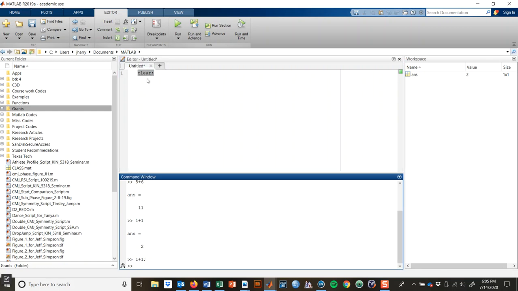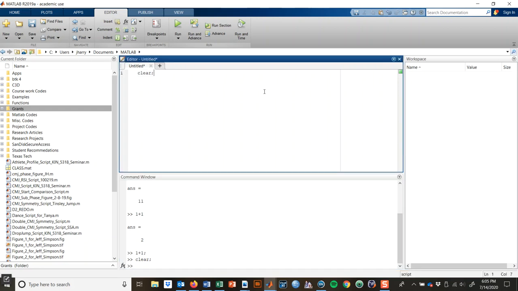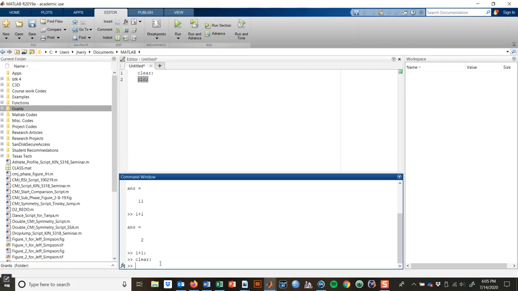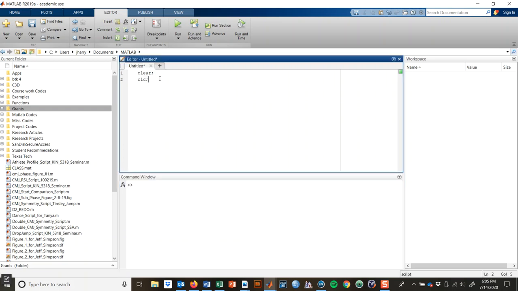If I just copy this from the script and paste it into the command window, it will do that. See, that clears the workspace. Right underneath it, we'll hit clc. That is a clearing of the command window. If I do that, you'll notice here in the command window, everything wiped away and starts clean. That's the first thing we'll do every time we write one of these scripts.